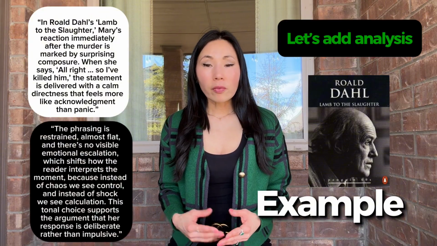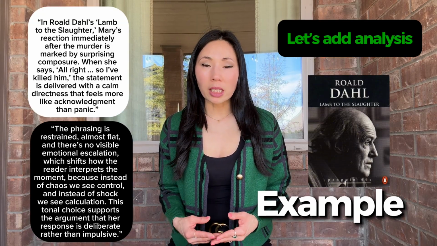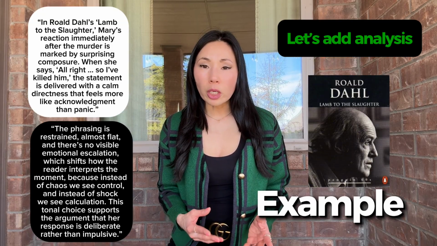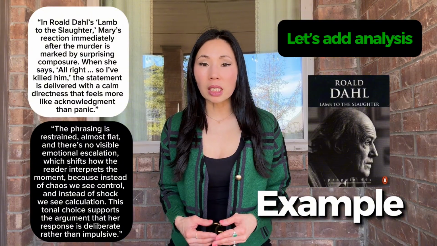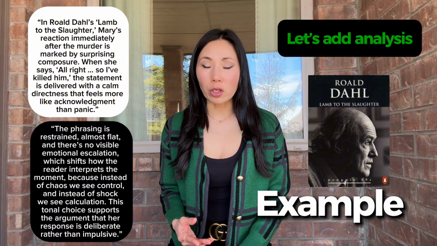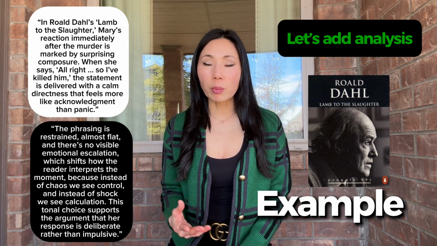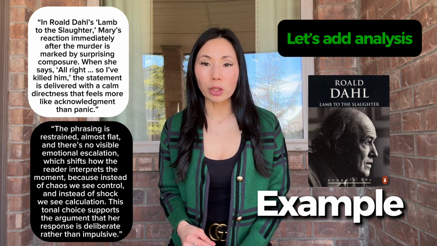analysis. The phrasing is restrained, almost flat, and there's no visible emotional escalation, which shifts how the reader interprets the moment, because instead of chaos, we see control, and instead of shock, we see calculation. So the tonal choice supports the argument that her response is deliberate rather than impulsive.